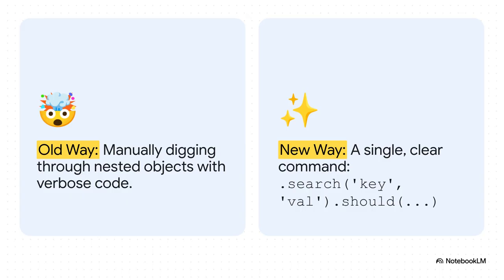And just look at this comparison. I mean, it's night and day, right? On the left, you've got that whole song and dance we just walked through. But on the right, wow, a single, clean, totally readable command that does the exact same thing. You just wait for the request, search for what you need, and then assert. It's that simple. All that messiness just disappears.